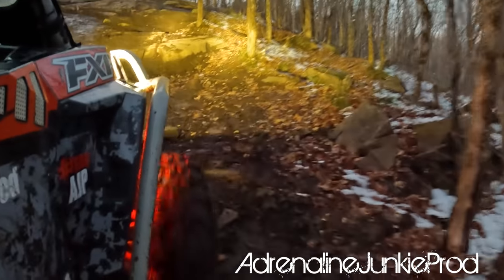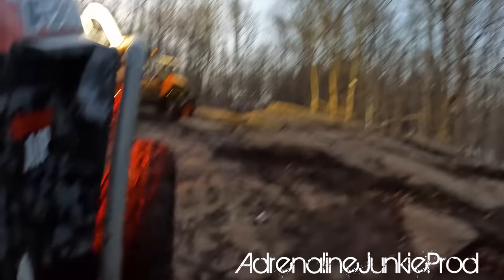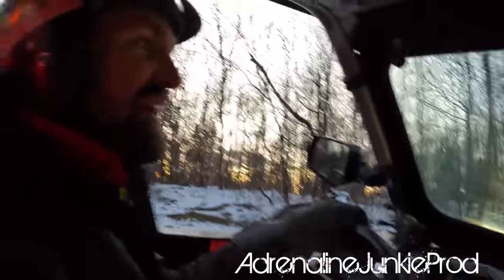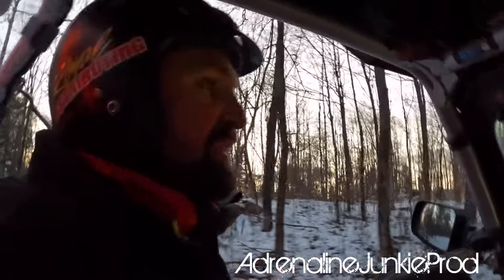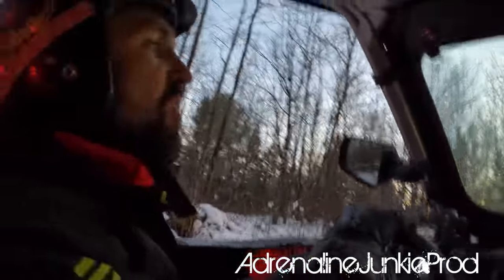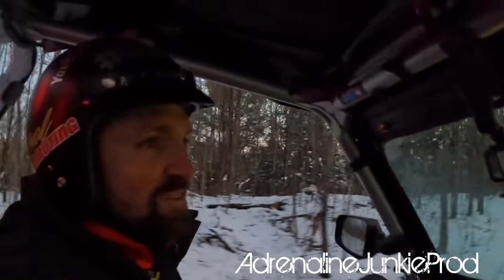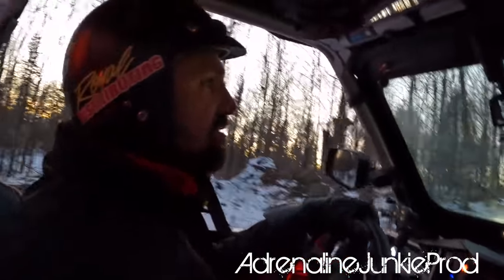Here we are hitting the trails finally. It's just me and Tim out for a little cruise now. Jason and the guys are getting settled, still waiting on the others to show up. So to kill some time, we're just going out to explore the trail, see what the conditions are like. These tires feel like they're actually gripping quite nicely on the rock here. Obviously just being out for a couple minutes now, but so far I think they're gonna work well. A new tire always grips so well with all those nice straight edges on it until you hit the road and round them all off. Even a new Big Horn grips well before you round off all those edges.